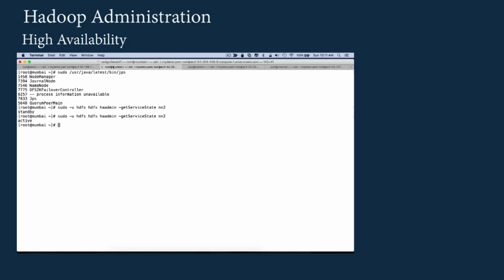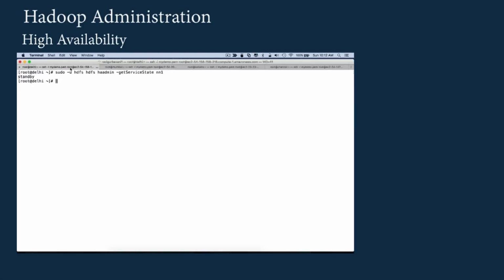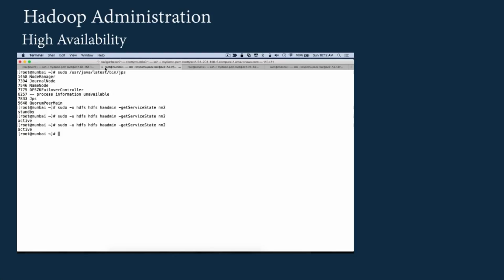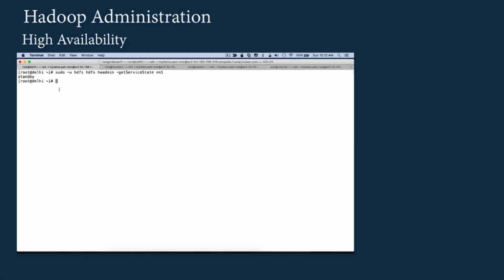Now both the name nodes are up. Here it is standby, and this is active. It's time for us to now start data nodes on all the 4 machines.